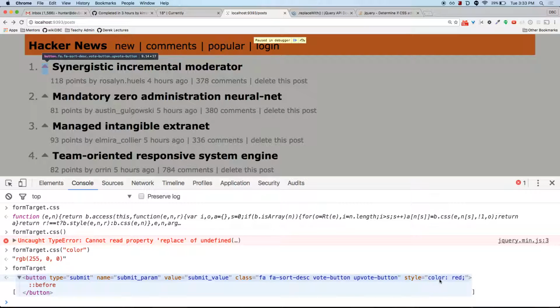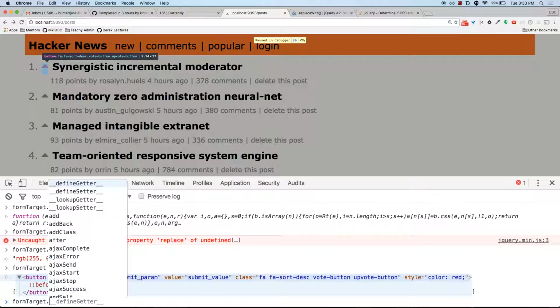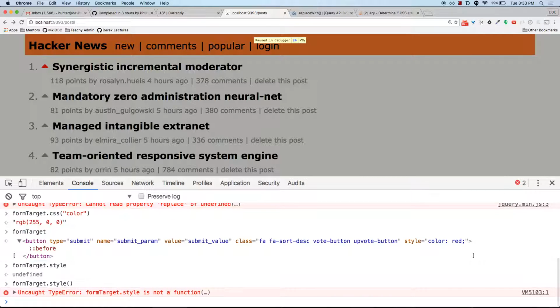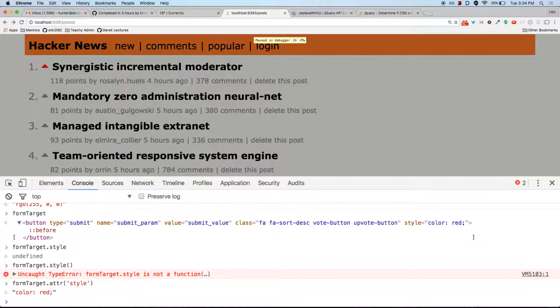Oh, look down here. It has a style. What about if we did where it color equals red? So I wonder if I could... I'm sorry, if you do adder and style? No, adder and then, like this, there you go, and then set it to this value.